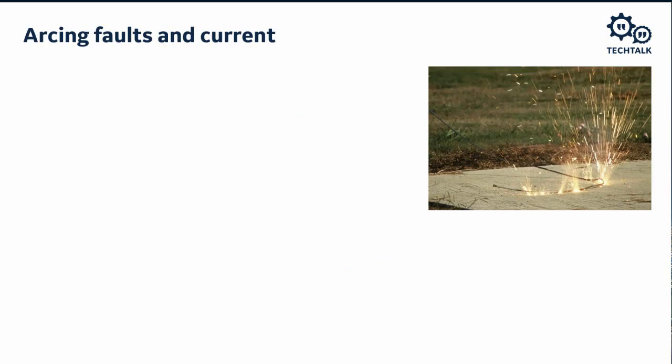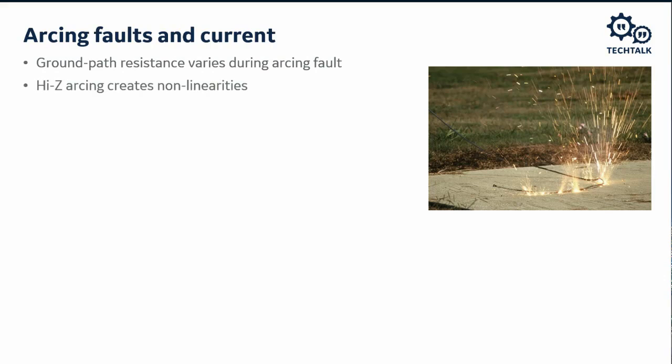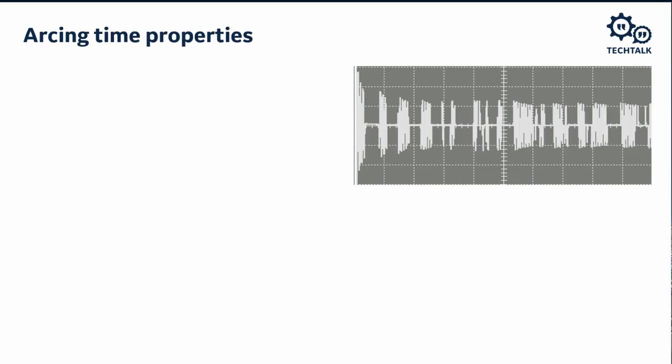When a line is on the ground, it causes an arcing fault. Arcing faults affect the current signature at the relay. The ground path resistance varies during the arcing fault, and the changing current creates nonlinear waveforms. The nonlinearities then produce large harmonic currents. Arcing time for HIF currents is erratic. Usually, these currents decrease over time because the wire-contacted material burns and becomes less conductive. Arcing can stop for minutes, and then it can start back up again.